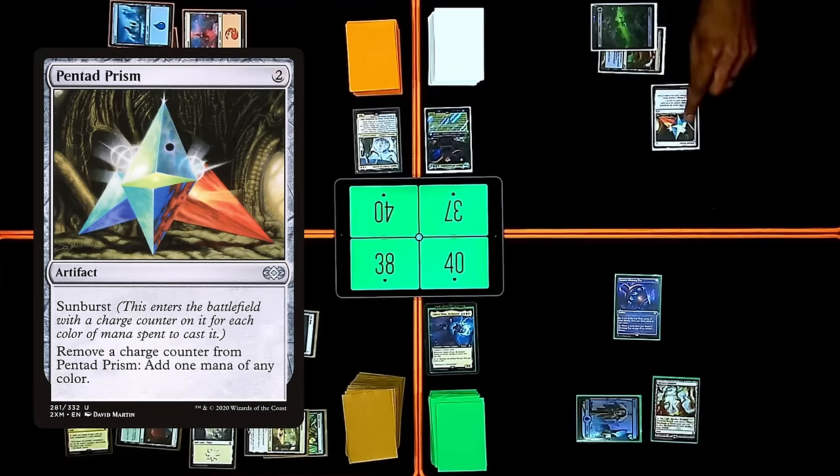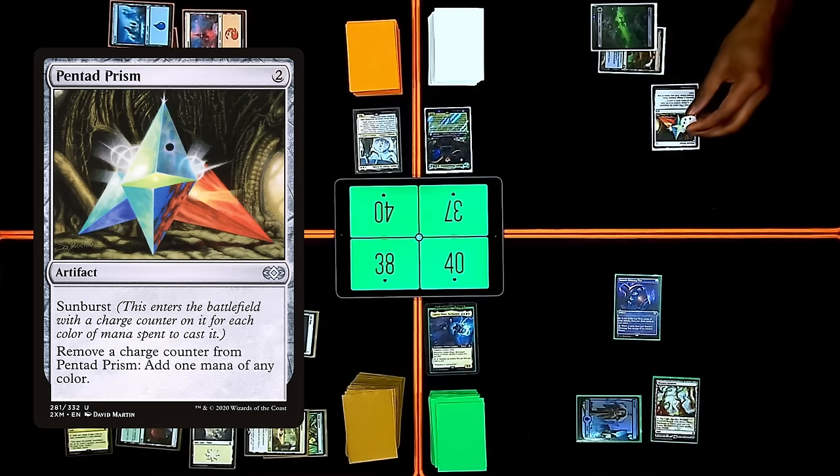Blue and a black. I will play a Pentad Prism. Sunburst. It enters the battlefield with a number of charge counters for each different color of mana I used on it, which is 2. I can remove a charge counter from it to add 1 mana of any color to my mana pool. I'll pass.